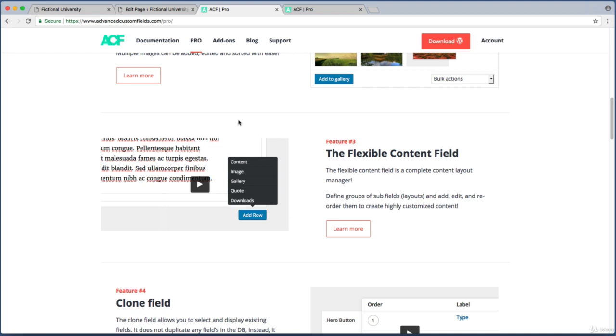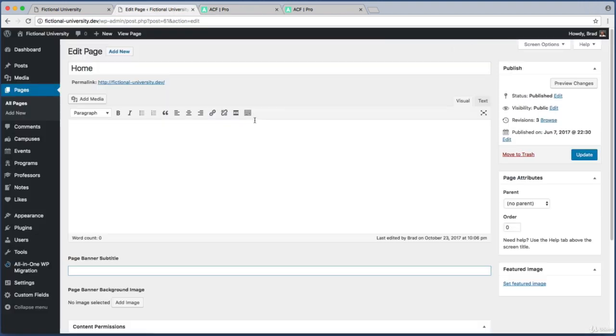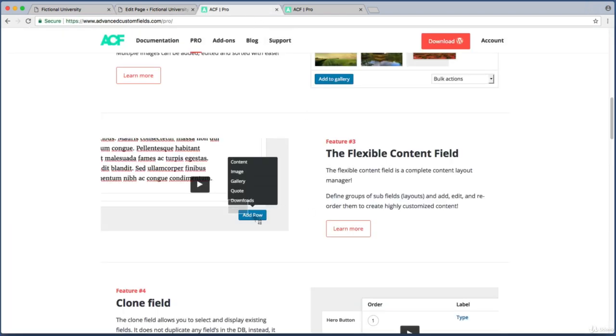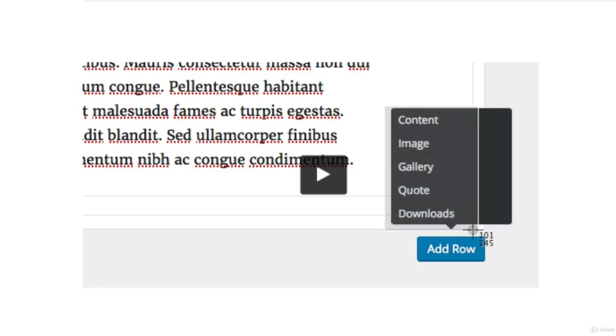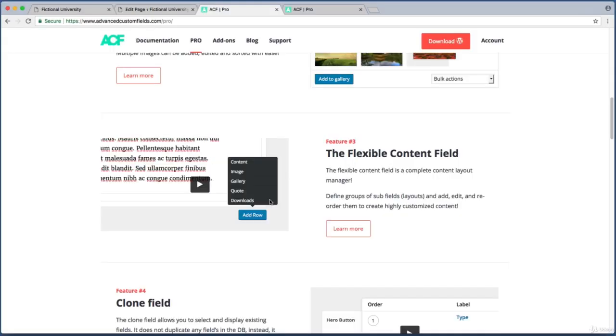So what I mean by that is when someone is on a post or page authoring screen, right? So if someone's in the admin and they're creating a new post or page, basically it adds this add row button, and when they click that, it gives them a choice of what type of content they want to add to the page. And you as the developer decide what these options are. So maybe your first option could be 2-column layout, and then the next option could be 3-column layout, and then the next option could be slideshow, and then the next option could be data table or featured professor, right? You can make up whatever features you want, and you get to spell out the exact fields and user interface that each type of content should use.